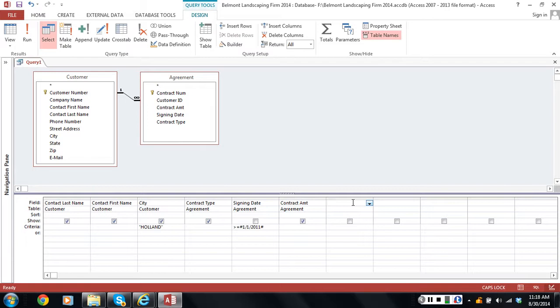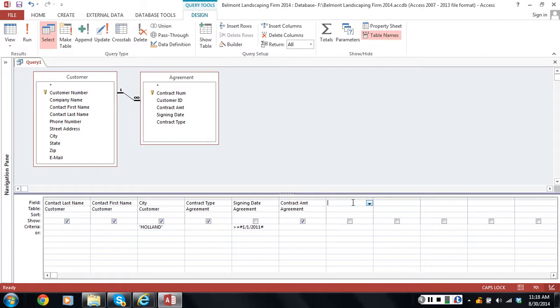Now, there are several ways to do a calculated field, but this to me is the easiest. And please be very careful here. If you create a database in 2010 or 2013, but then someone is going to use it opening it in 2007, calculated fields will only work in queries like we're about to do. You can create a calculated field in the design of the table, but you never, ever want to do that if the people using your database may decide to use it in an earlier version before Office 2010.